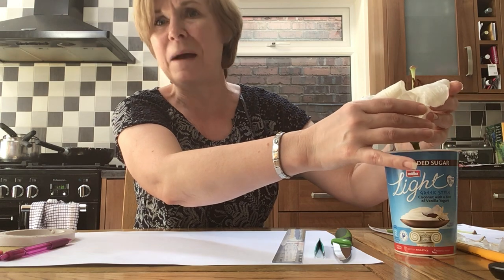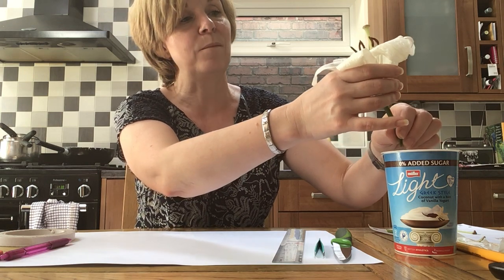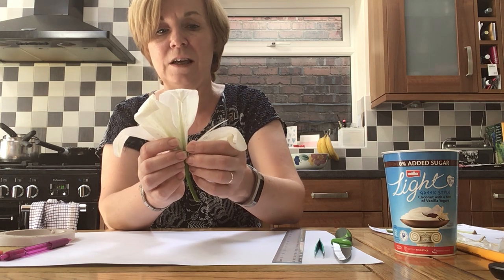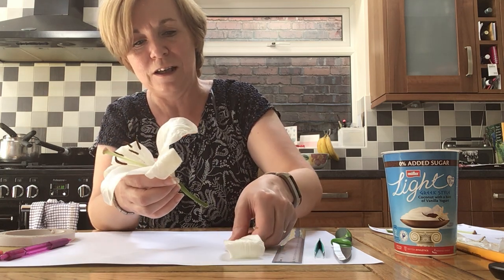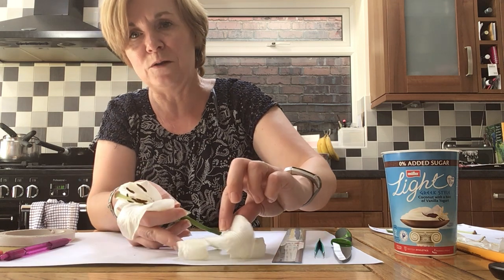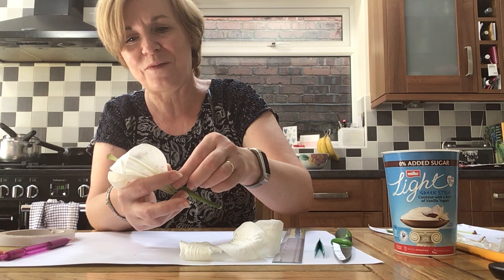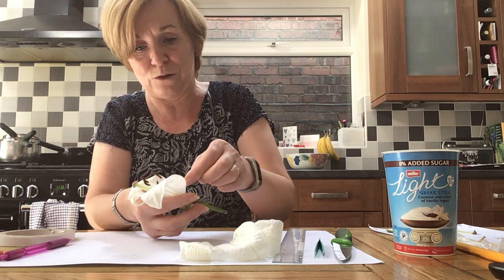They're now past their best, because obviously as soon as they're cut they do start to die, but they've got the whole flower here. First of all I'm just going to very gently start removing some of the petals. Part of the male parts is already coming off because it's quite an old one. Within the petals there is lots of pollen — lilies have lots of pollen, and quite often people cut off the stamens when they get lilies as gifts because pollen can stain furniture.